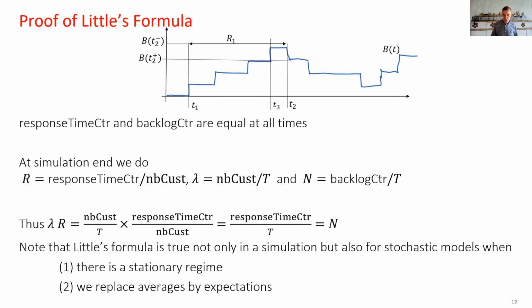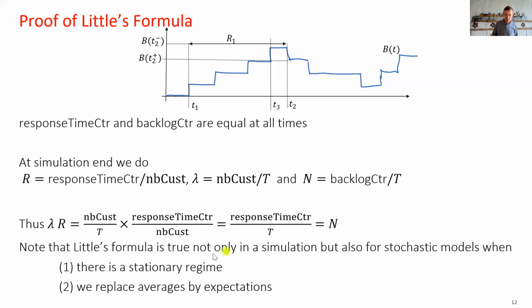Also, in fact, Little's formula, if you look up on Wikipedia or on the internet, is usually given in the context of stochastic systems. So if I have a queue that is a stochastic system, those quantities that I'm computing here are estimates of a theoretical quantity. For example, lambda, the arrival rate. If I say I have a Poisson process as arrival of rate lambda, if I count the number of customers that arrive over a duration t and I divide by t, I will not find exactly lambda. In fact, that's a way to estimate the parameter, but we will have it with a confidence interval around it. So if we talk of the theoretical value for a stochastic model of a queuing system, those things are approximations, but the formula is also true.